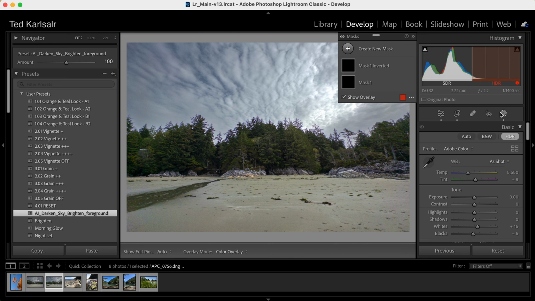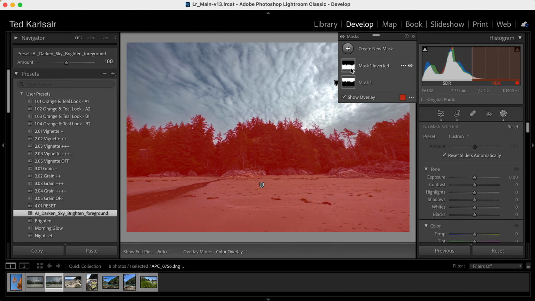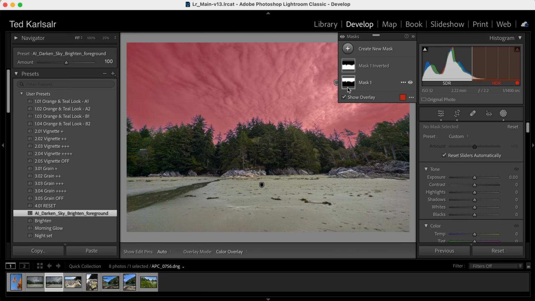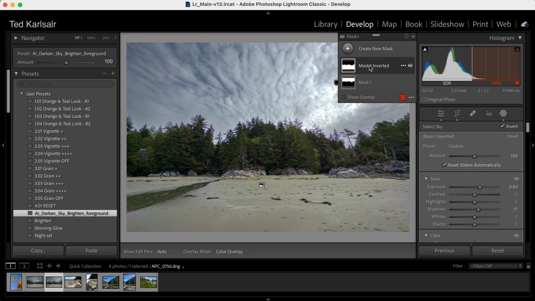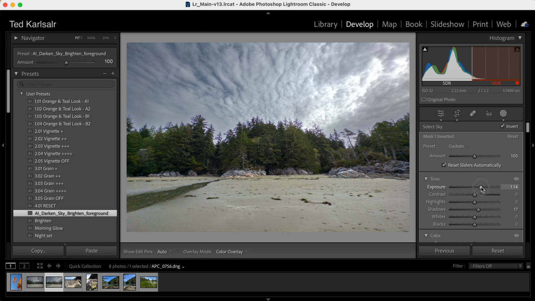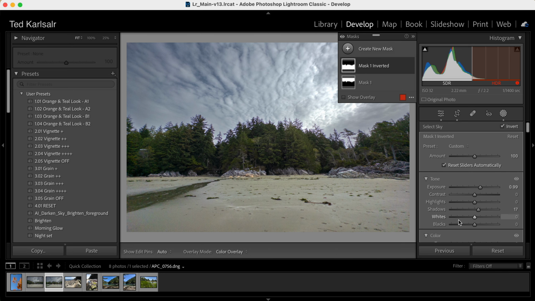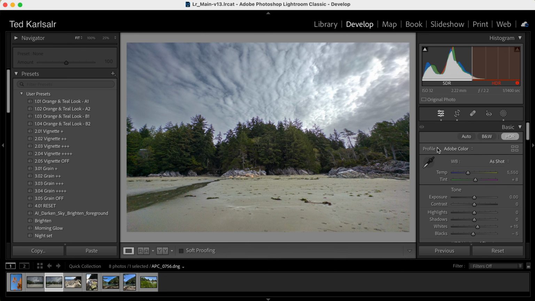And if I go here, see, I have these two masks ready for me. Now, you may say, oh, I want to make the foreground brighter or darker. No problem. Just click on the mask, then it opens up your exposure so you can adjust it to your liking. Now, this is not it. Again, you can do more with that.